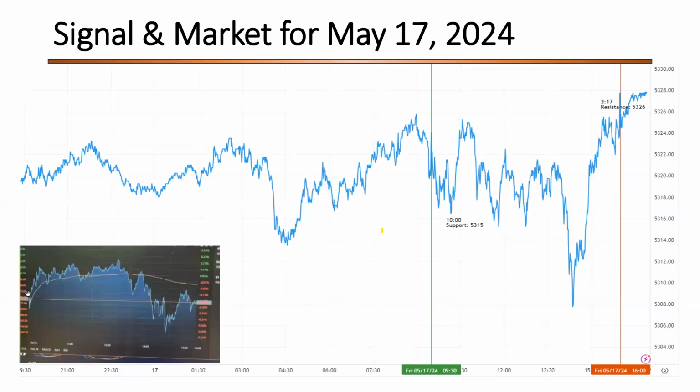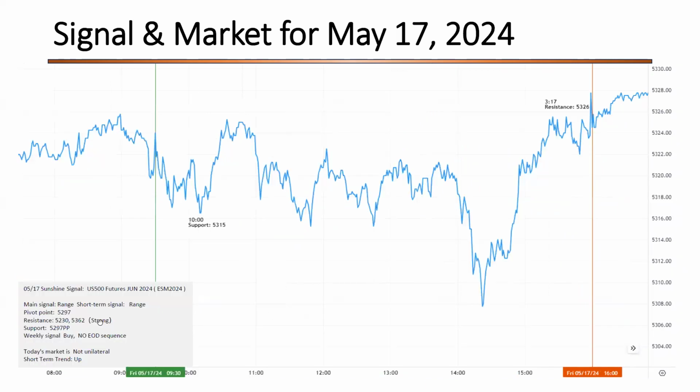For Friday, the reference chart is showing that there will be a drop at some point during the day, after some consolidation in the morning, possibly. And then if there is a drop, that it would be bought up. And if we look at the signal again, it's the same as the day before. And again, it's suggesting that if there is a drop to a support level, that it could be a long opportunity.